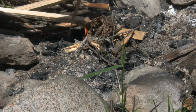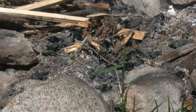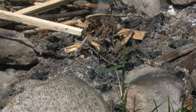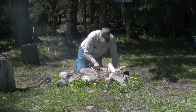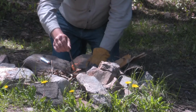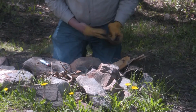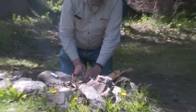Don't get too excited about putting wood on too quickly, because you'll just end up smothering your fire. Pitch is burning now pretty good. I can see it's melting. I'm just gonna make like a little teepee idea for this. Let that catch. The pitch will hold quite a while, so you do have some time to put your sticks on there.